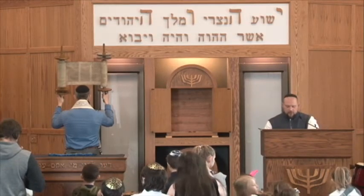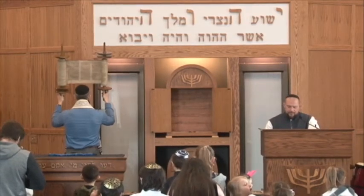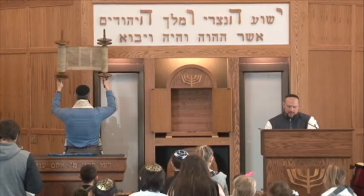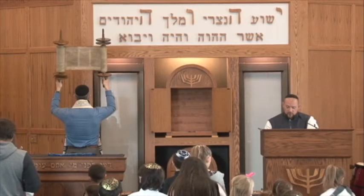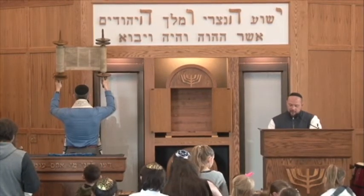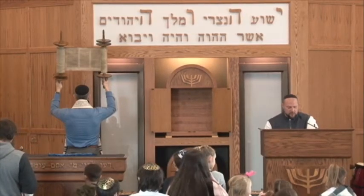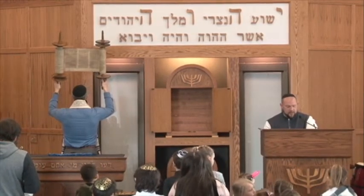In John 12:32, Yeshua said, and I, if I am lifted up from the earth, will draw all peoples to myself. The two wooden poles holding this Torah scroll are called Eitz Chaim, or Tree of Life. Yeshua was sacrificed on two wooden poles some 2,000 years ago for our sins. Amen.